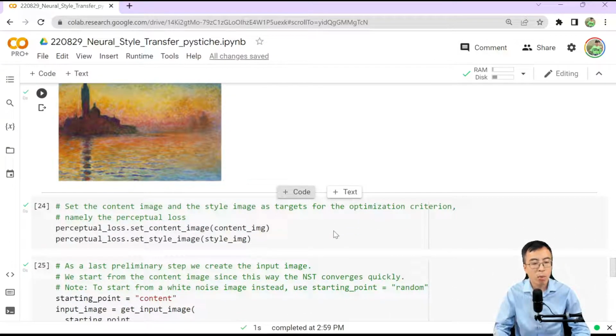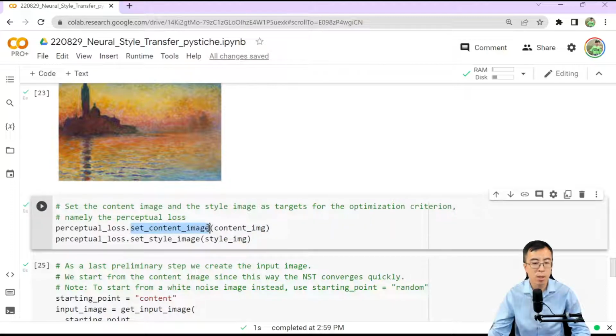And then we need to set the content image as well as the style image as targets for the optimization criterion, namely the perceptual loss. We simply need to use the functions set content image and set style image to do so.